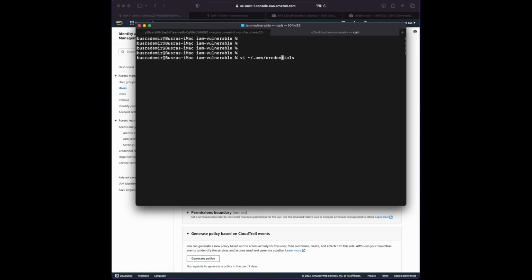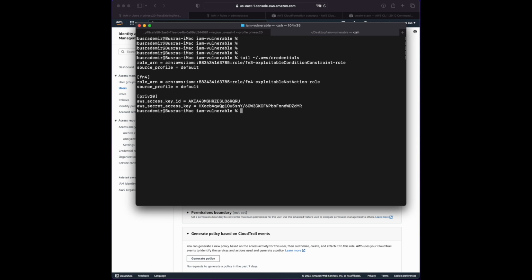Of course, what you can do is add this information to your AWS credentials file and create a new profile in this way, and run the following command to get the account ID as well if you want to log in to the console with this information. So what you need is the access key, secret key, and the account ID, which is coming from this command. Super cool. We just exploited this one as well.